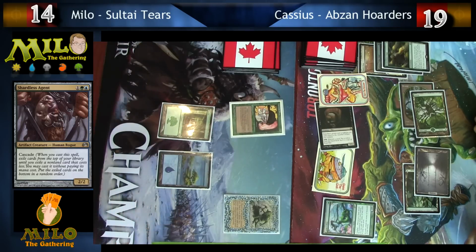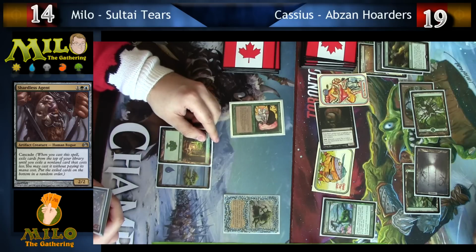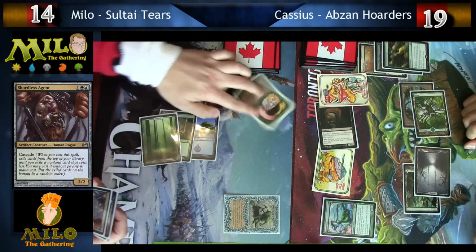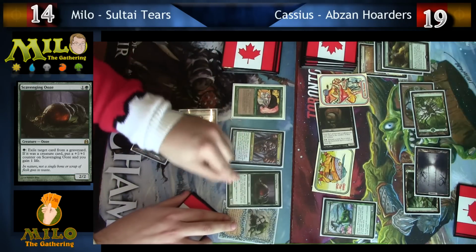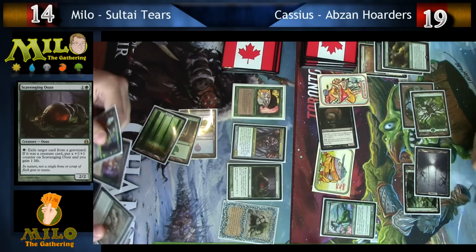Okay, so we untap. I don't believe I drew a land. I do have the Pernicious Deed in my hand, so I just need mana at this point to get back in the game. Oh, I did draw land. So that's good, because I can play the Shardless Agent, and I flip Scavenging Ooze right off the top.